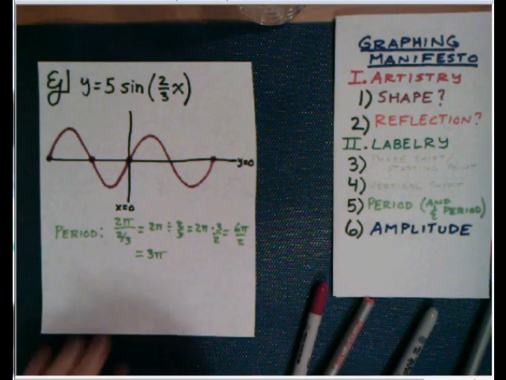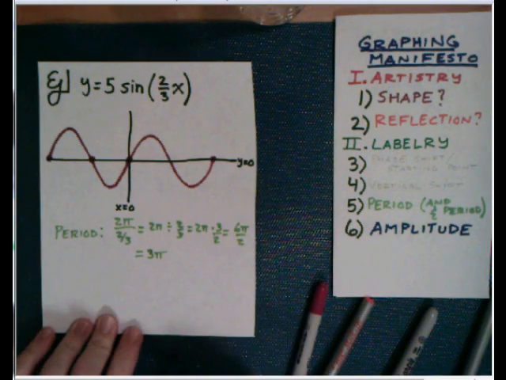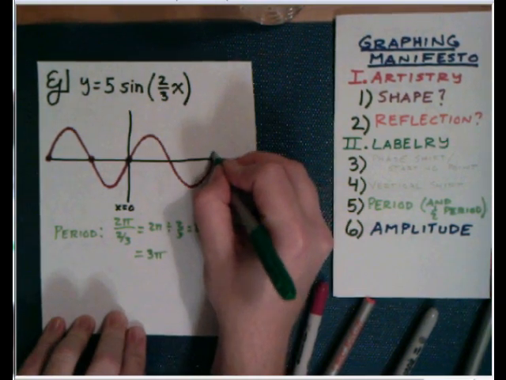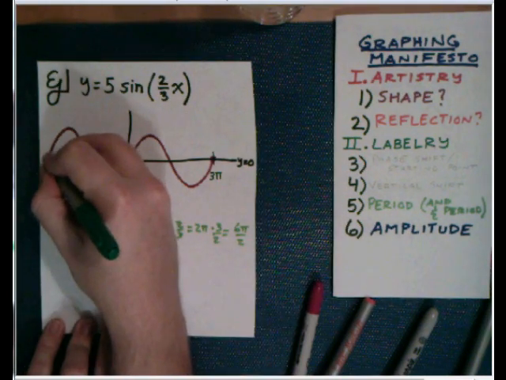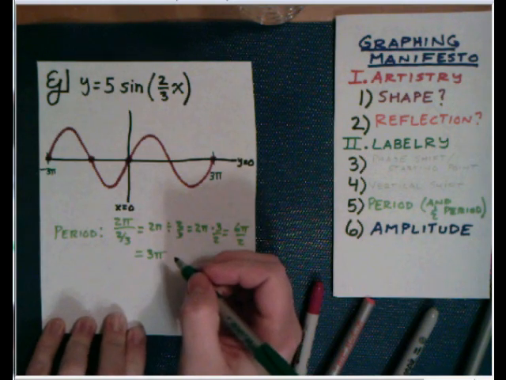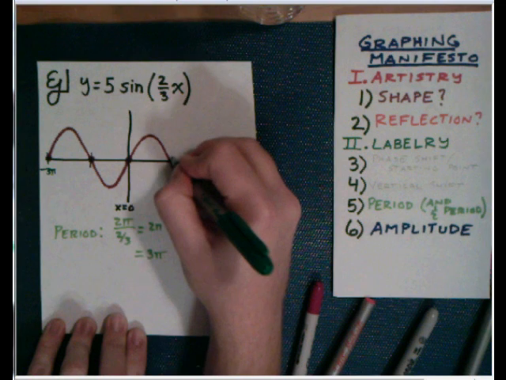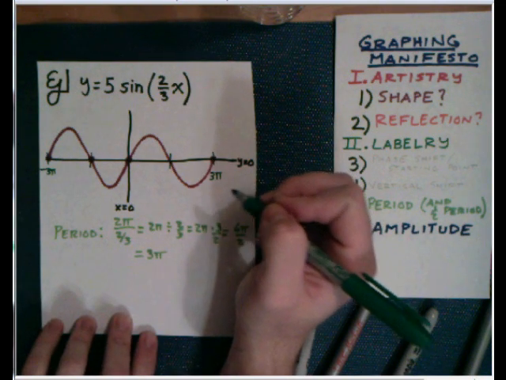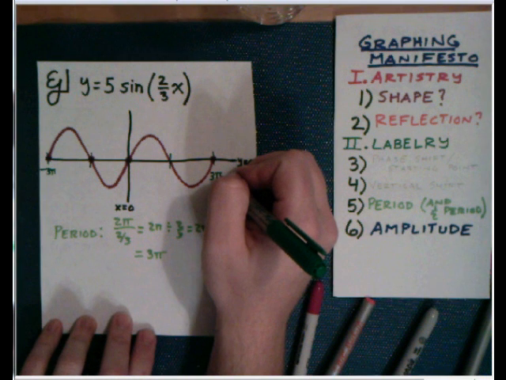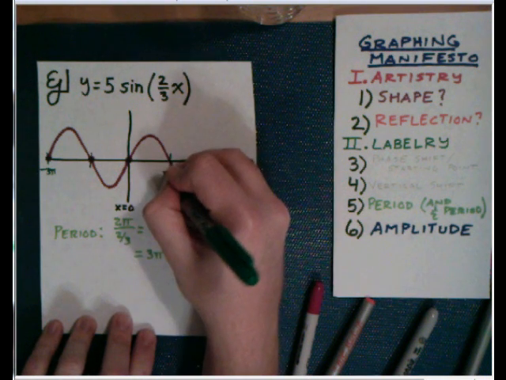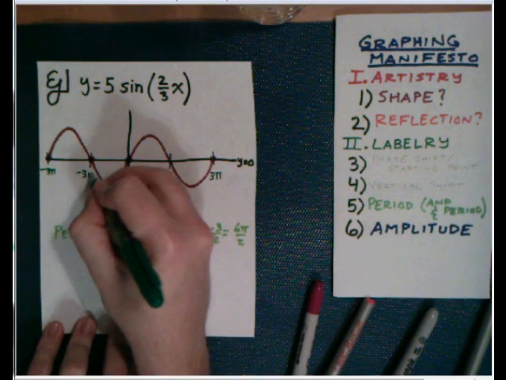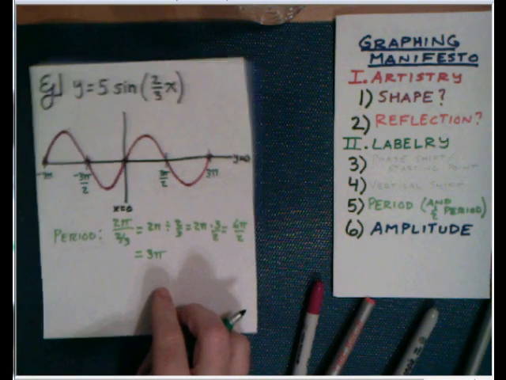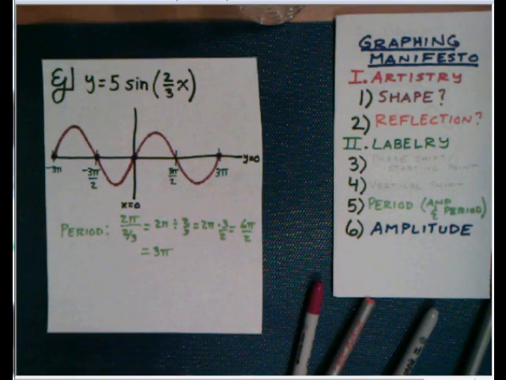So that's how long it takes for one full rotation from the origin all the way back to the origin. So we go to our graph, and 3 pi plus 0 is going to be 3 pi. Over here we'll go to negative 3 pi. And then again, just to label the half periods, or just get those zeros taken care of in this case, half of 3 pi is going to be 1.5 pi, or in this case, since we already got some fractions in there, that'll be 3 pi over 2, and this guy will be negative 3 pi over 2. Okay, so there we go. We've labeled that, so step 5 is out of the way. Check. On to the amplitude.